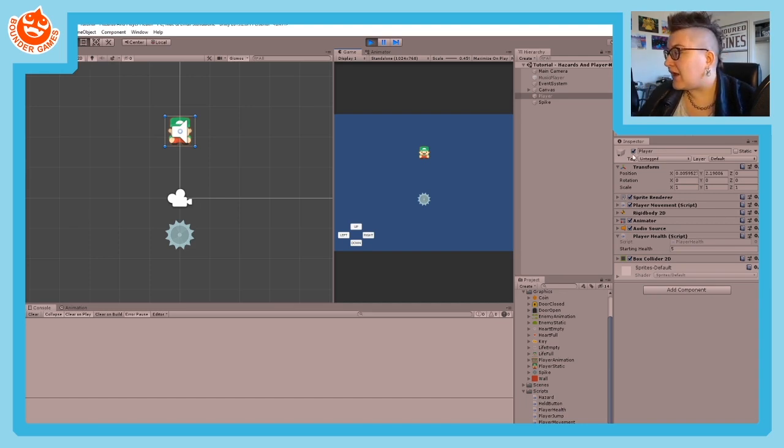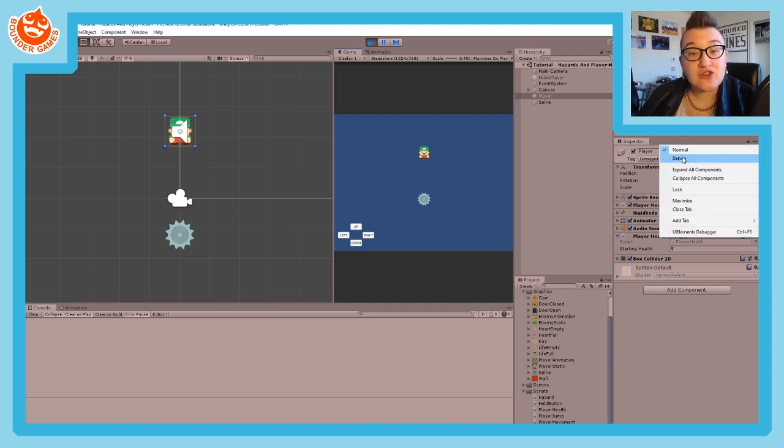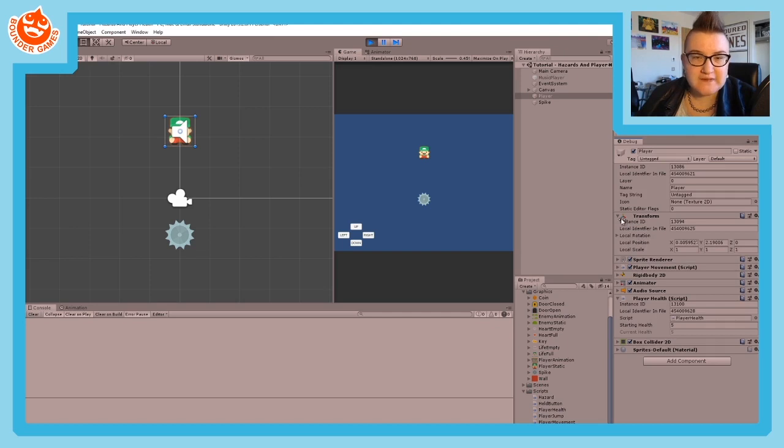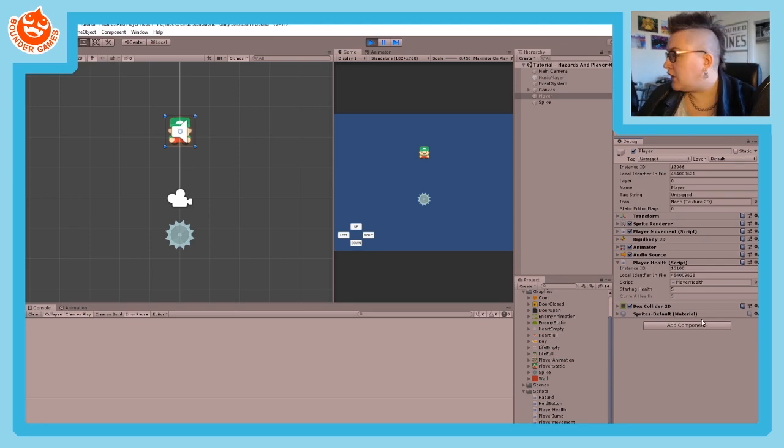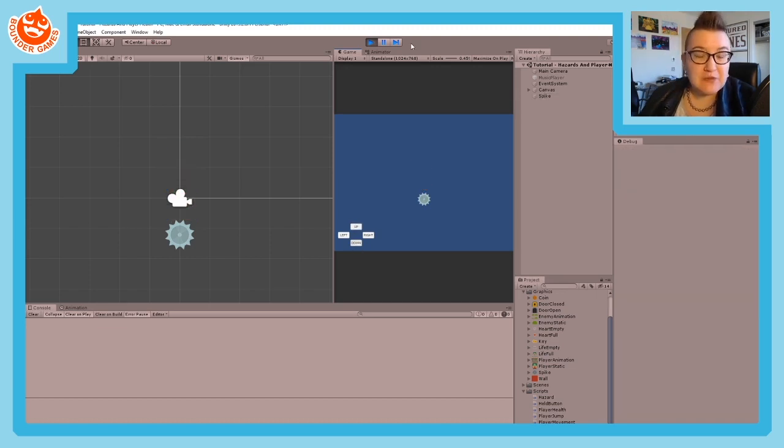And we can do that by, in the inspector window, on the right hand side, you'll see a couple lines. And if you click on those lines and you choose debug, you get a bunch more information, and some of it's really unhelpful and overly verbose. But in our player script here, you can see that we actually have a current health displayed. So if now I run into this thing, my health has actually gone down to 3. So I can actually see it changing in real time. Now it's gone down to 1, and now I've been deleted. So this might help you to tell what is going wrong with your player if you check that, okay? So that is some ideas, but if you do get stuck, feel free to ask in the comments below and I might be able to help you out.